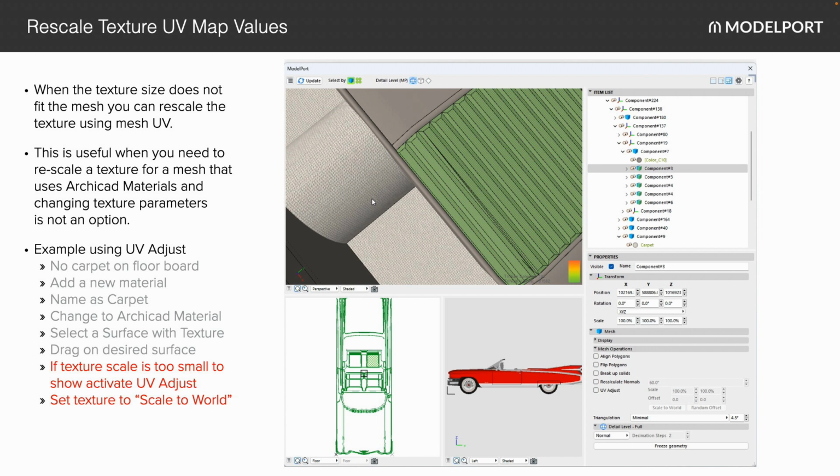And so those options down there at the bottom under UV Adjust allow us, when we have an element selected, to turn it on or off. We can scale it to world. We can also change the scale. And now this will help you when you're dealing with new materials that you're adding to an object, and you want to make sure the scale is working in relationship to that object.